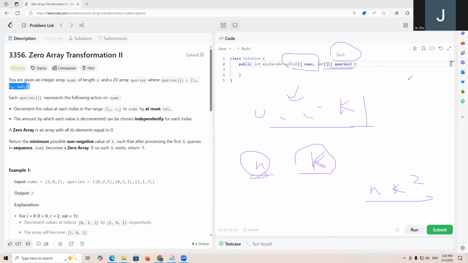The worst case is that it takes m queries, and the optimistic case is zero.